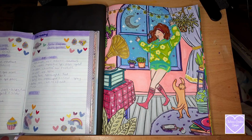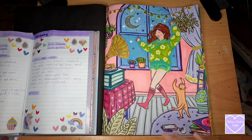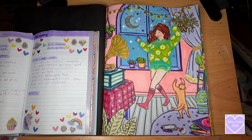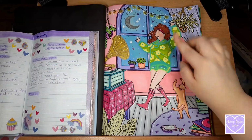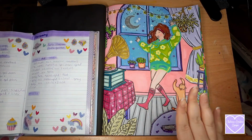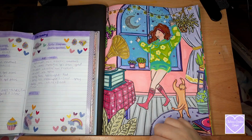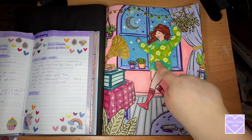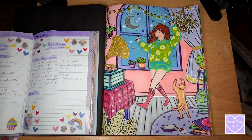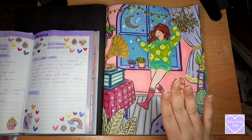Like I tried different things, and again it was in that phase where I didn't really like anything I was doing, and I was just going through a little bit of a creative blah moment, especially for like I just had to go over so many times and fix it, and I just wasn't liking it, so that's why it's like kind of cracked, because I had to layer up that many different things of the Posca paint pen. So that's what I used mostly for her outfit, and I went in with a little bit of pencil. But yeah, just excuse the outfit because that was just not what I would have done if I had to do it again.